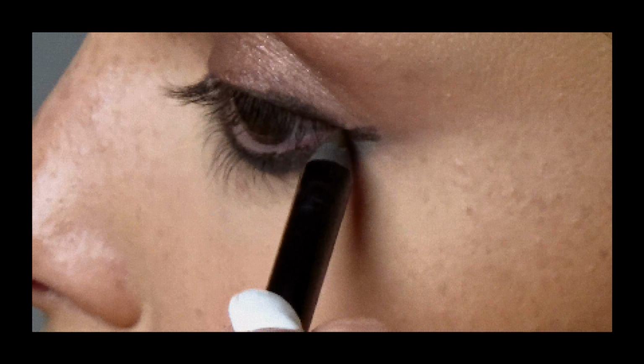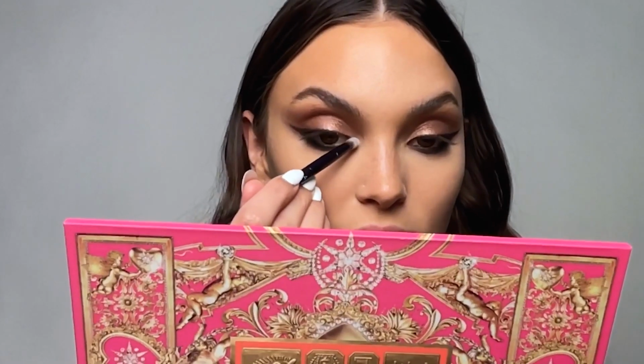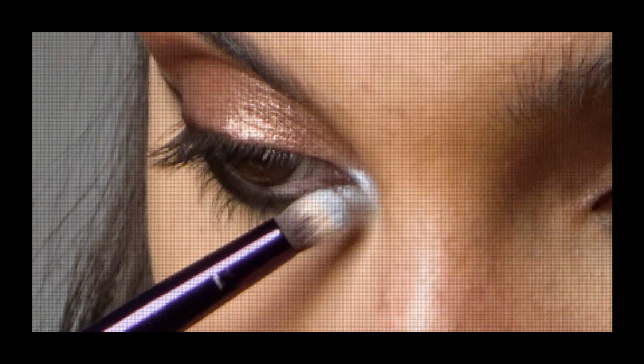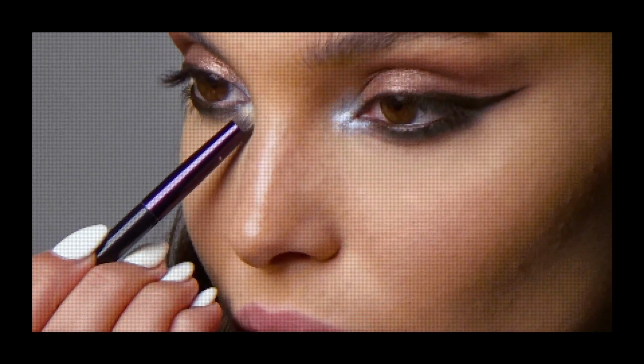Now it's time to try and make these look as identical as possible. Okay, I think I want this look to pop a little bit more, so I'm gonna take this shade right here. Let's make it really pop. There we go. Love, love, love. And I'm gonna just do a bit into here too. Since it is the inner corner, I want it to have a little bit of a highlight effect. And that is what I like to call a pop.